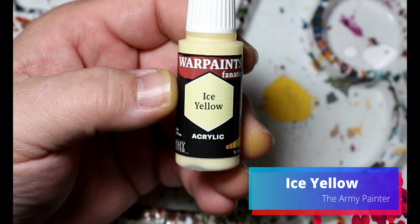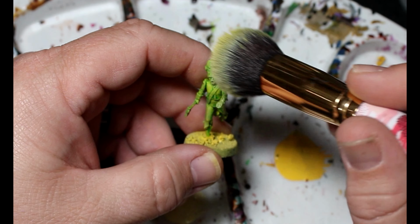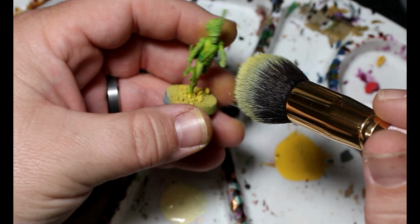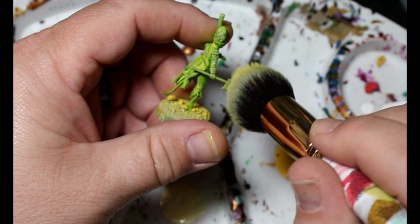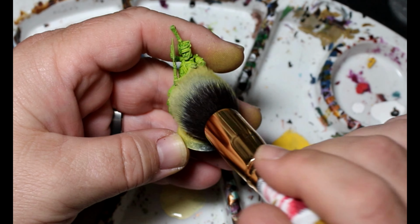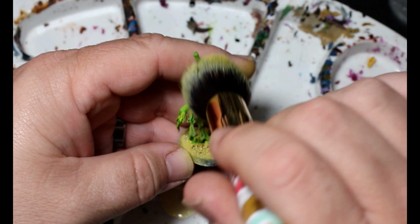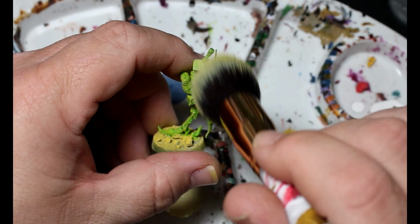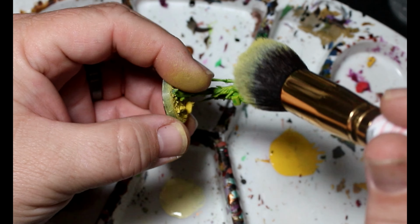Next, we're taking some Ice Yellow, and we're going to do a lighter dry brush of this color. So you don't want to go as heavy as you just did. You want to go lighter, and you want to go more on the raised areas. The thing is that it's a ghost. So does light affect it? Doesn't matter. Is the dry brush a little patchy? Doesn't matter. It's a ghost. It's a weird spectral creature that kind of glows. So just have fun with it.